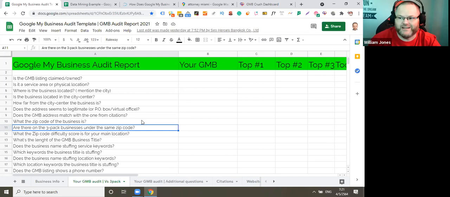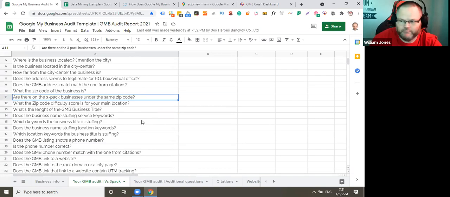Get your address as close as possible to that latitude and longitude, and you can almost rank with very little backlinks whatsoever, just because you're in the proximity of that latitude and longitude. I've tested this, and a couple of other people have tested it, and I know it works. Your rankings and your grids will be green with the basic setups like we go over. So that would be my suggestion.